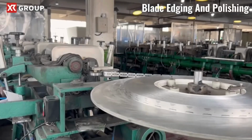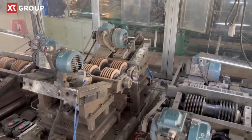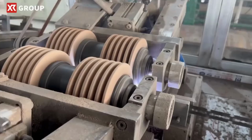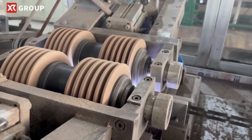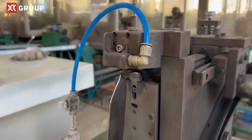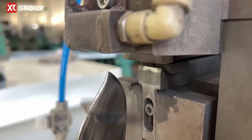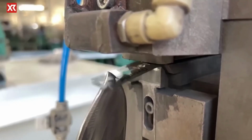Blade edging and polishing involve precision grinding and refining of the blade edges to achieve optimal sharpness and smoothness. Specialized machinery is used to meticulously shape and hone the edges, ensuring a clean and precise cutting surface for an effective shaving experience.